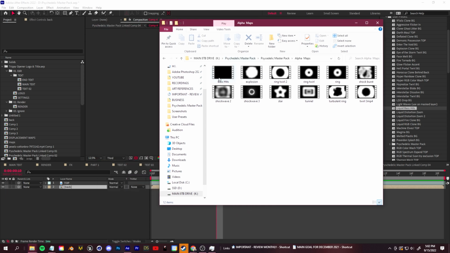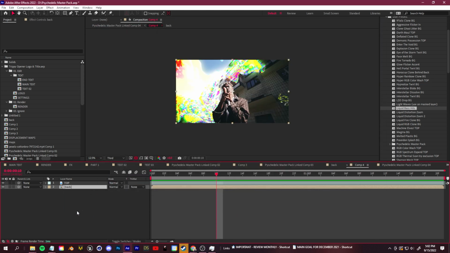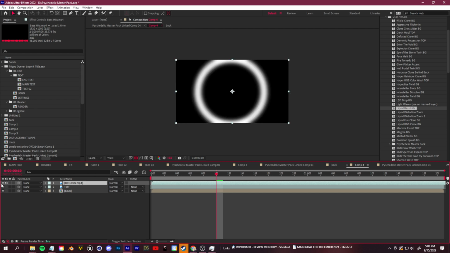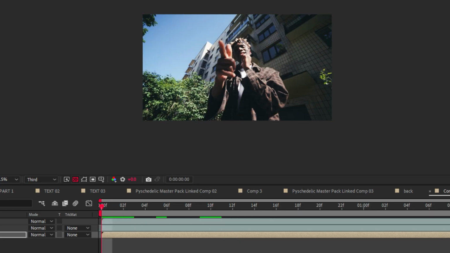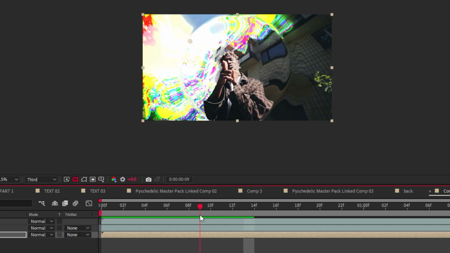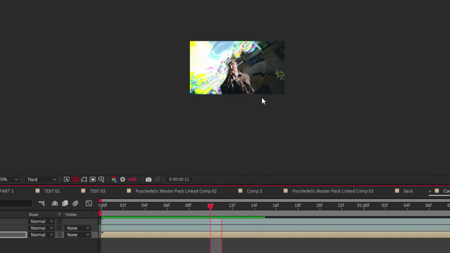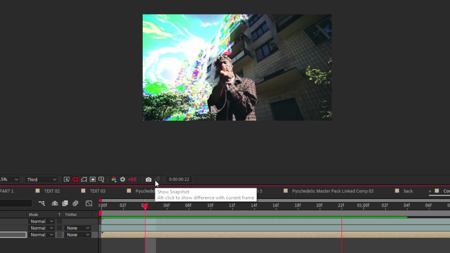So if you want to go with something like bass hits, you just drag that in there, transform and fit it to comp first, and then hide it. It's a preset caustics effect. You go to your water surface and just change to your pre-rendered alpha. And just like that, you instantly have this super cool liquid distortion mixed in with backgrounds, whatever you guys want to put in there.